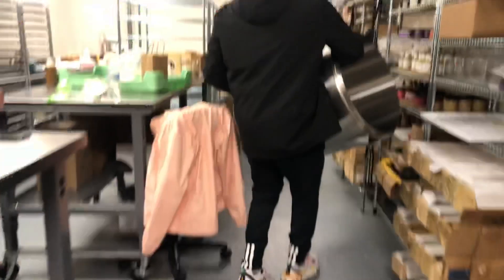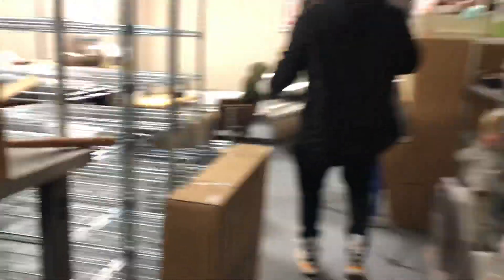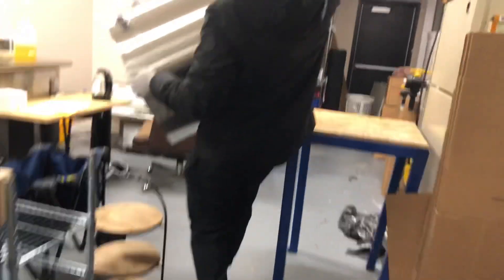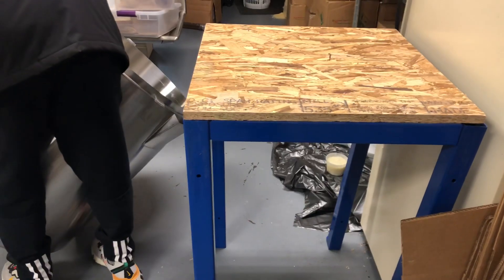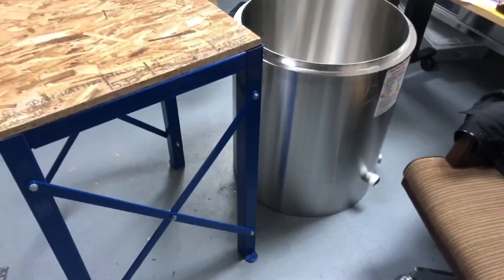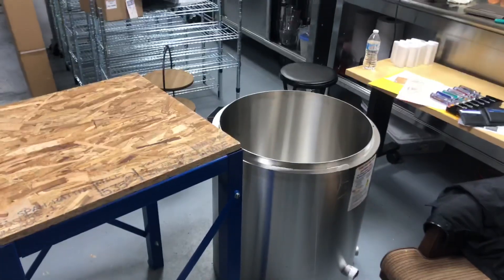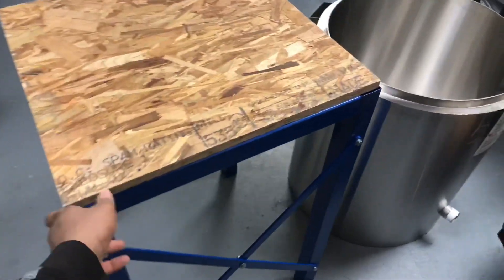That's super huge — that's a big tank. It must be light though, not super heavy. That's the stand — whoa! All righty, I ain't playing. I know we just got back in town and my mom and wife are telling me to just rest up, don't put this together, but I had to put the stand together.